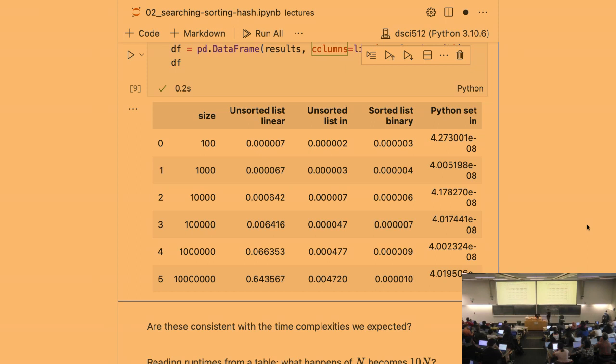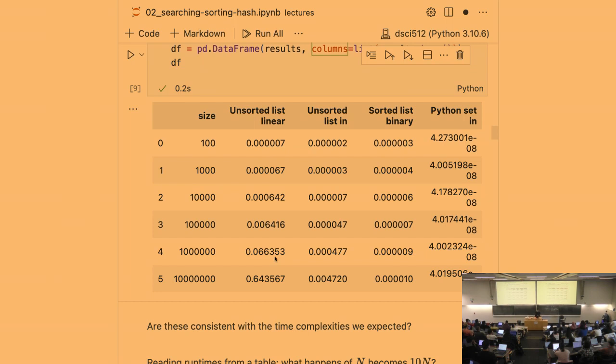Okay, let's discuss the results. So first case, in this column, note that I'm increasing the size of the data set by a factor of 10 at each step. Unsorted list, linear. The linear algorithm is just linear, O(n). So if I multiply the size of the data set by a factor of 10, I expect the running time to go up by a factor of 10. And here you kind of see that. Roughly, this multiplied by 10 gives that, multiplied by this gives this. It really nicely shows that linear trend in the increasing running time for our linear search.